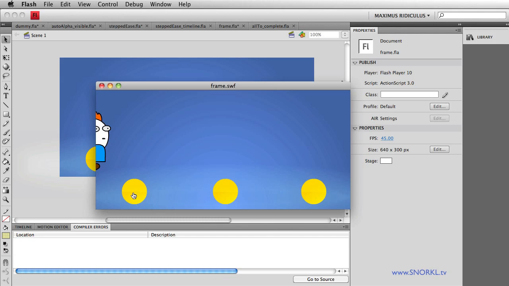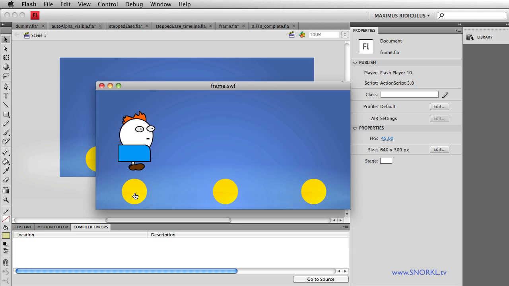If I click on the first button, Harold walks to the button 1. If I go to button 2, he walks to button 2. But if I want to go back to 1, notice how he goes forward and wraps around. If I'm on button number 3 and I want to go back to 2, he loops all the way through. So there's probably many cases where this could come in handy for you. So if I click on 1, remember the Frame plugin would move him backwards. The FrameForward plugin makes the timeline wrap. And you can have a lot of fun with this.